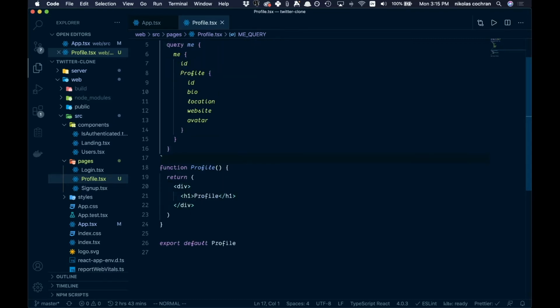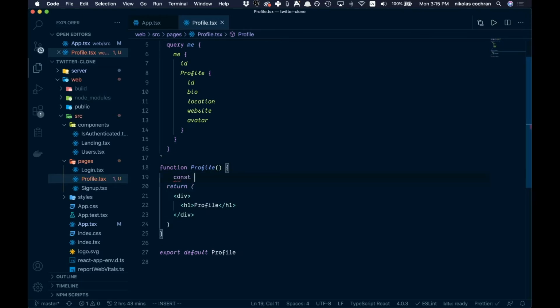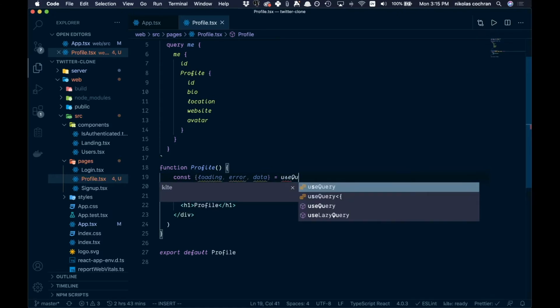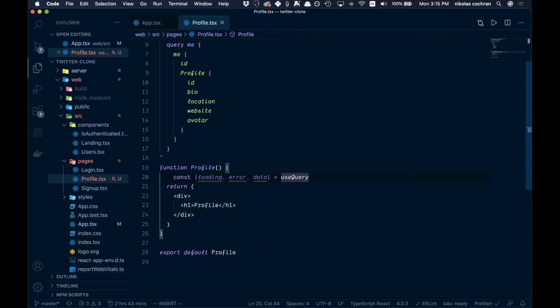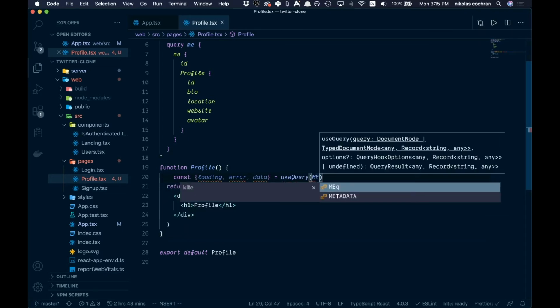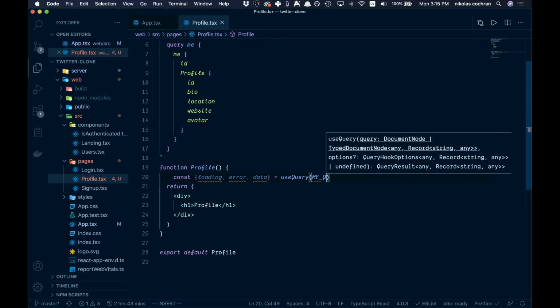All right, so then we want to come down in here and we're going to go const and we're going to say loading, error, and data are the three properties we're going to need. And then we'll go equals useQuery, which we need to bring in, and we can auto import that there. And then we're going to pass in our query. So that for us is called ME_QUERY. There it is.